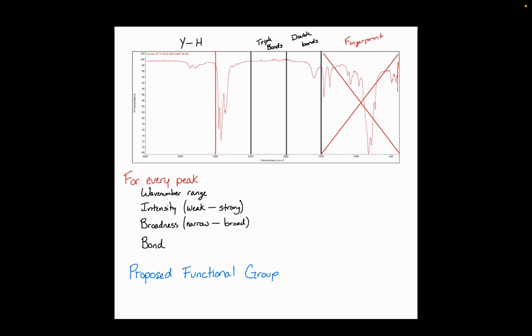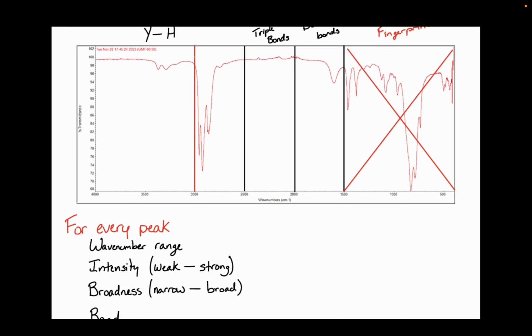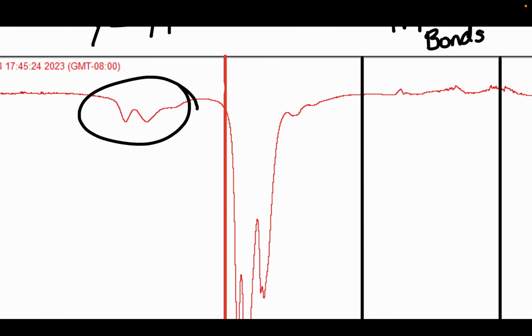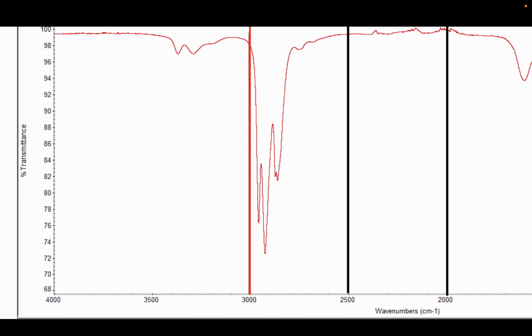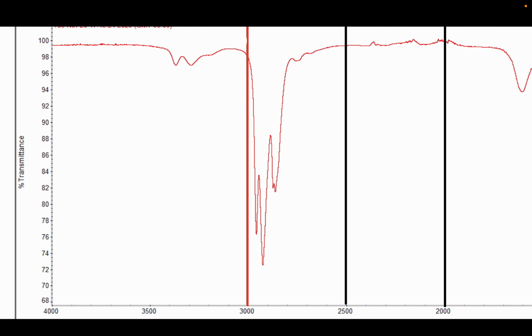Let me show you what I'm going to do here for this spectrum. The first set of peaks I'm going to focus on is this one right here. These are actually the biggest hint as to what my functional group is in my molecule. These peaks are, let's see, where are we at? 3,450 rather. We'll just start it out at 3,400. Okay, so 3250 to 3400. So that's my wave number range.